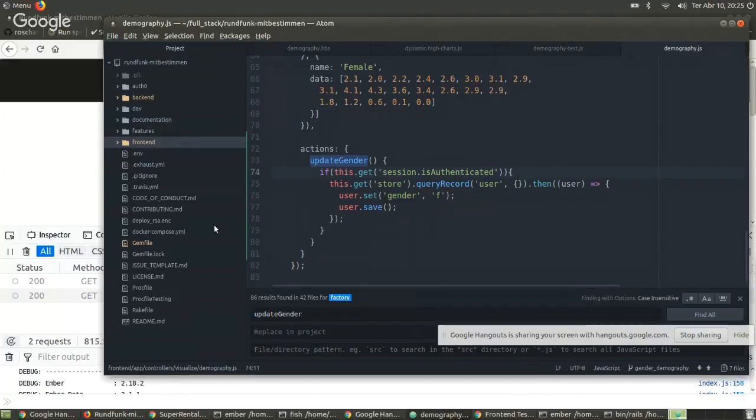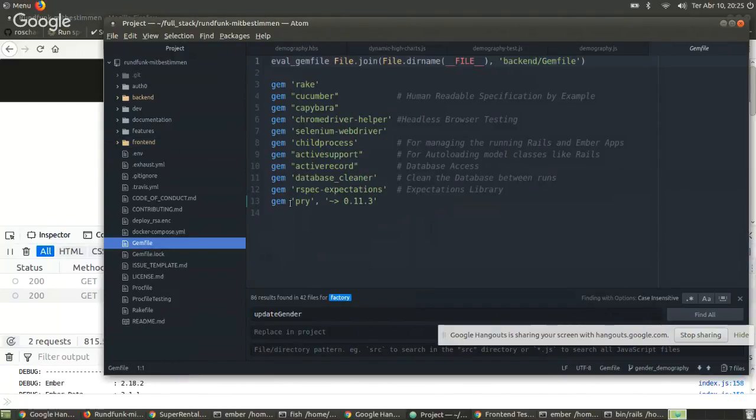For now, what I did earlier, I added this here because it's the only way I've done before. But then it kind of causes problems. I just put this in the Gemfile, this gem pry. Pry is for Ruby debugging purposes, but you can also debug JavaScript.